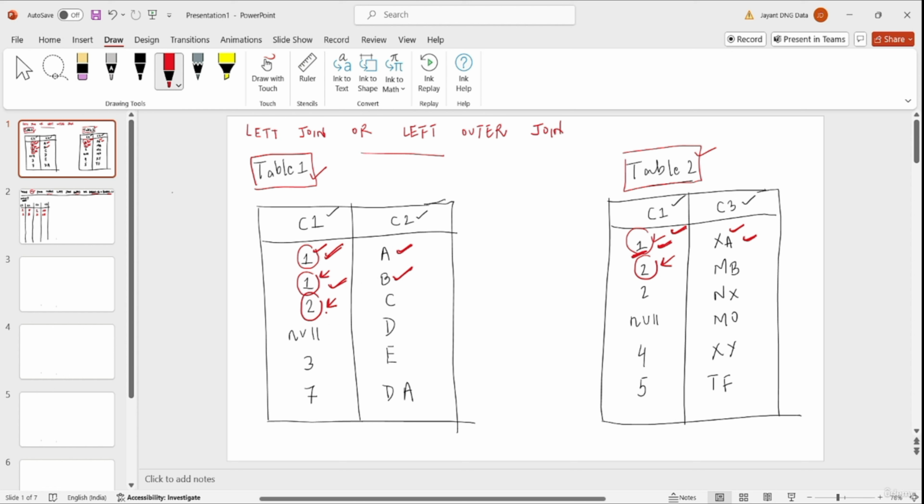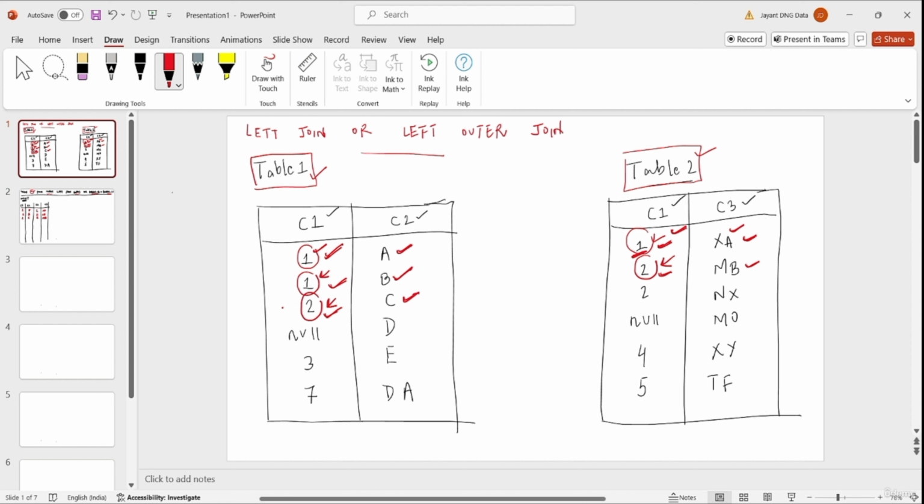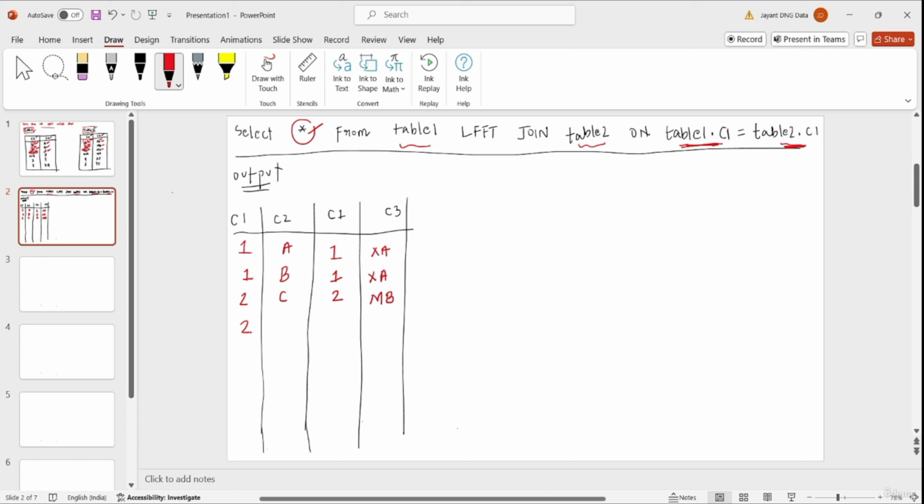This will give us 2C and 2MB. So we will write 2C, 2MB. Now this same 2 will match with the second 2 as well, present in column 1 of table 2. This will give us 2C and 2NX. So we will write 2C, 2NX.